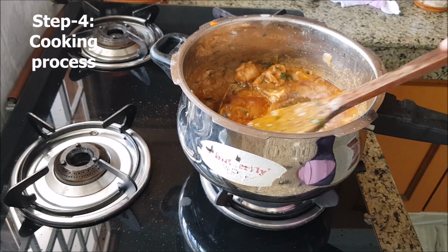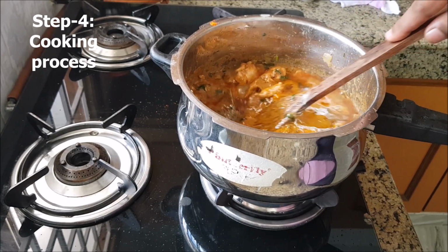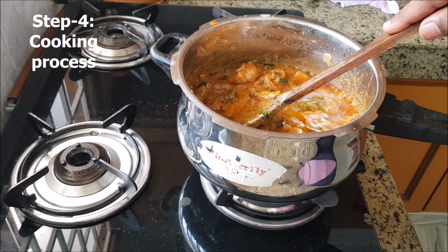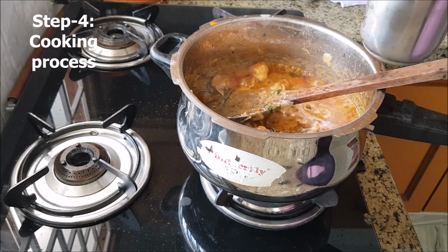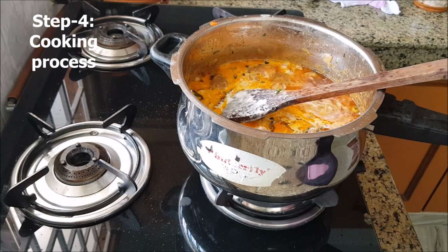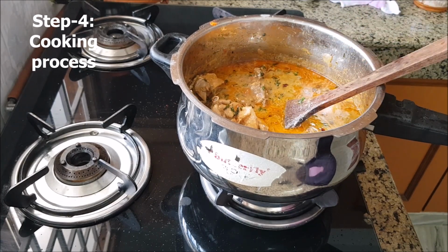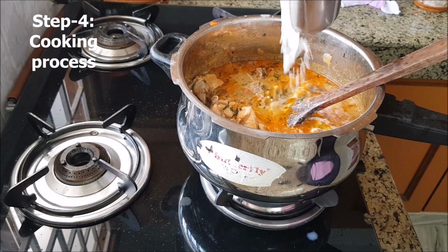Now assuming that this gravy already consists of 1 glass, so for our recipe where we have taken 2 glasses of basmati rice, we can add only 3 cups of liquid. So 1 is already there. Now we will add the remaining as coconut milk and water. Coconut milk, mixed with water.